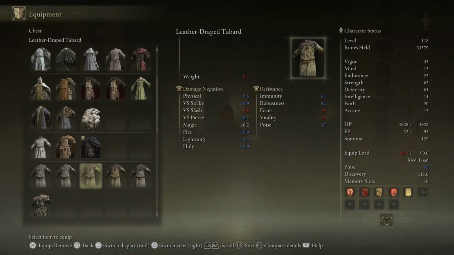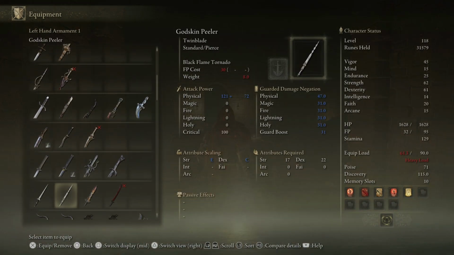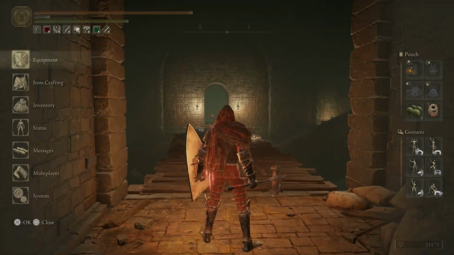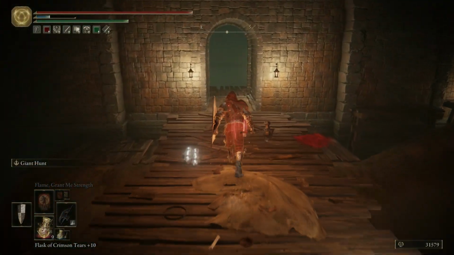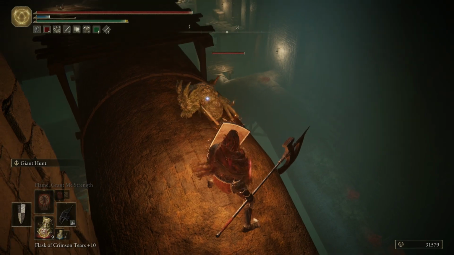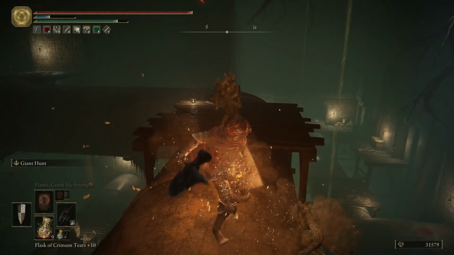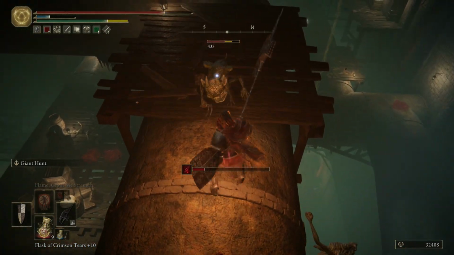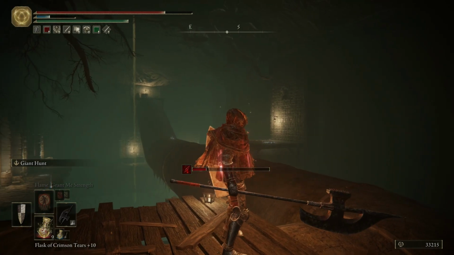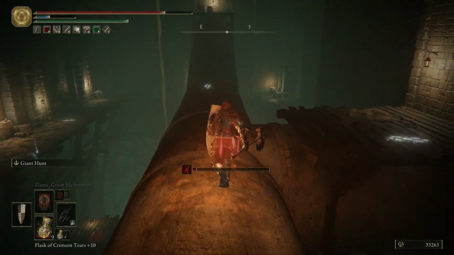To do that, we're gonna make some changes. Go with you. Put back on. And we're gonna want a shield. Alright. We're full banished knight set. Go. I highly recommend a shield in this area. I cannot stress that enough. Shield is your best friend.